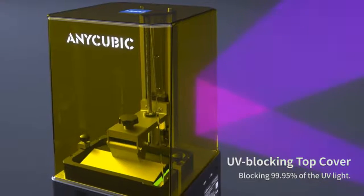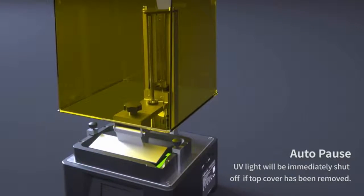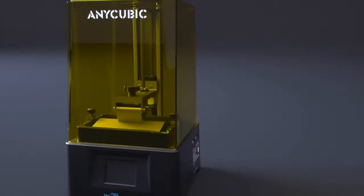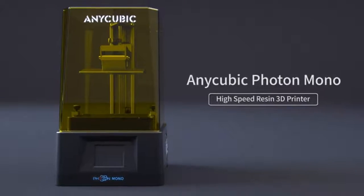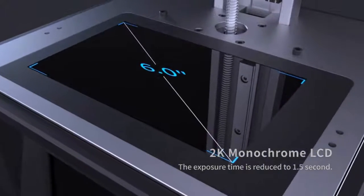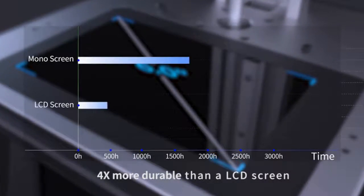Photon Mono 3D printer's printing speed is 2.5x faster than the regular 3D printers. Rapid prototyping greatly improved printing efficiency and saved more time. Comes with a 6.08 2K monochrome LCD and only takes 1.5 seconds per layer exposure to cure resin.